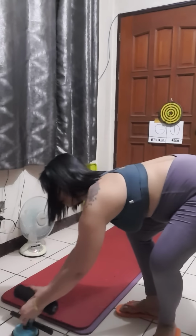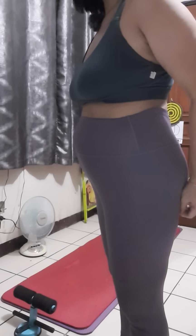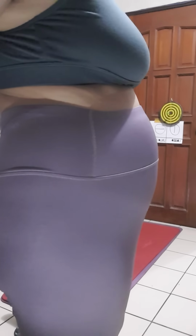So, eto guys, right? Clip lang ng ganito. Isa-suction niya, tapos ganyan. And then, nakikita niyo naman kung gaano kalala yung aking postpartum body for 2 months sa cesarean. Ito yung wawalain natin. So, hopefully, matitrim ito. Right? Ayan. Closer view. Picture natin for documentation. So, ito yung target natin, diba?